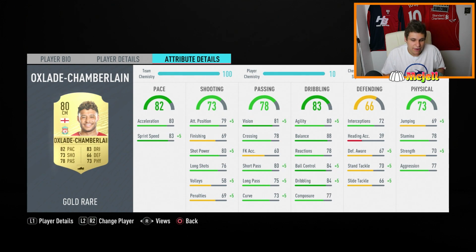But the defending stats aren't terrible, boys. Like, you'd be surprised by this. 70 standing tackle and 72 interceptions. You put an anchor chem style on Oxlade-Chamberlain with the high work rates, like, he'll actually be pretty effective. And the physical stats are also not too bad. 70 strength.